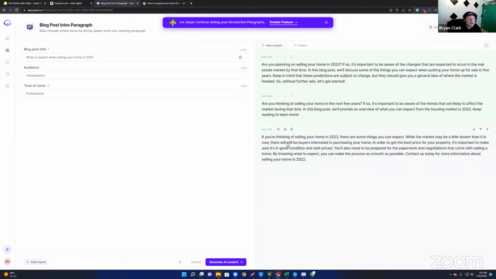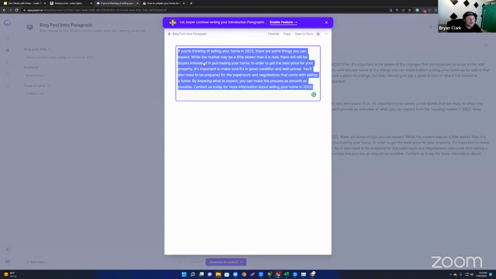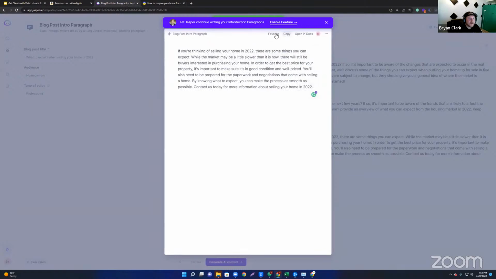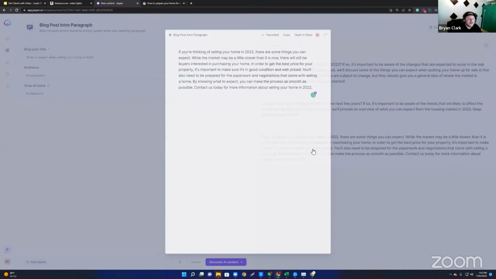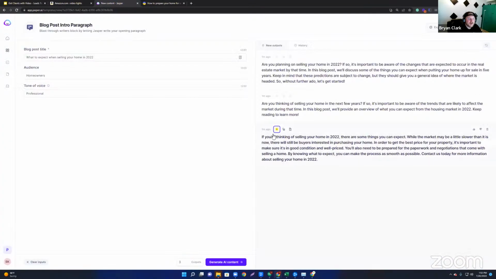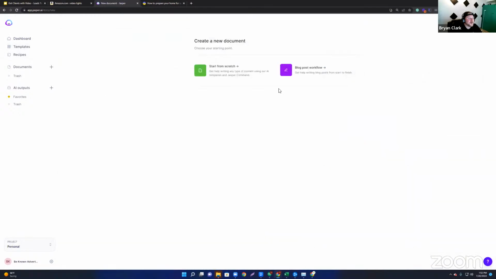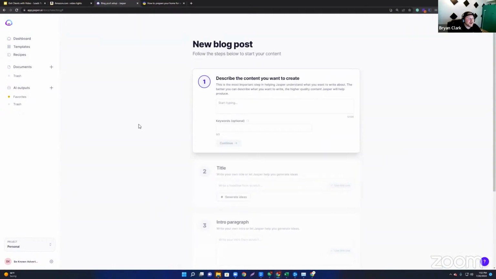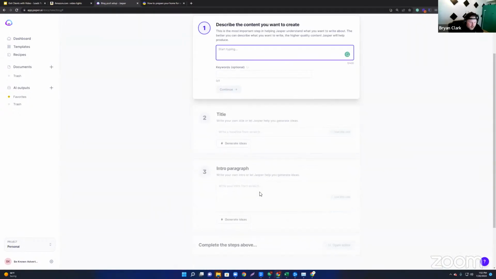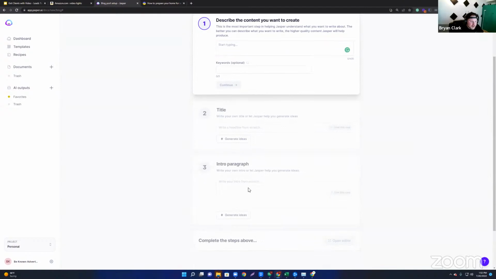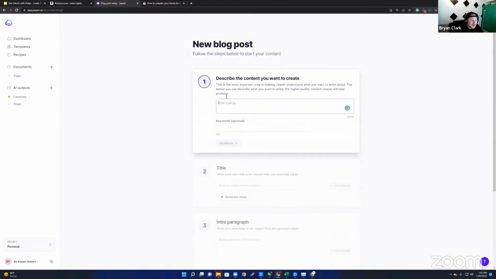So let's just say I like this one. I can go ahead and copy this. I can simply click the copy button here. I'm going to add this to favorites as well because I like it. So I want it to be in my favorites. So go ahead and add that to favorites, copy it to clipboard. Then what we can do is jump back over to templates, and we can go to documents, to this blog writing topic. All right, and so our intro paragraph is going to be what we just selected, but we have to do this line by line.